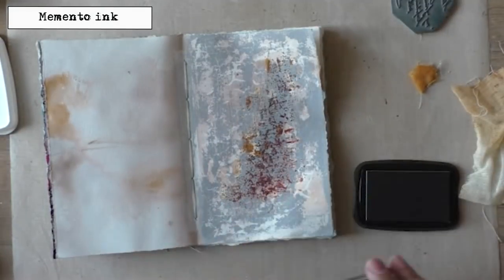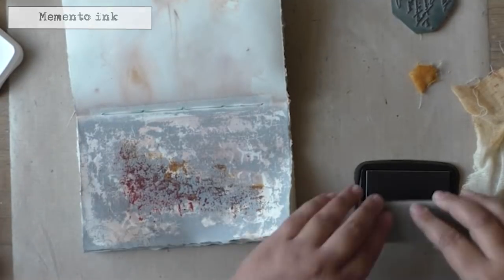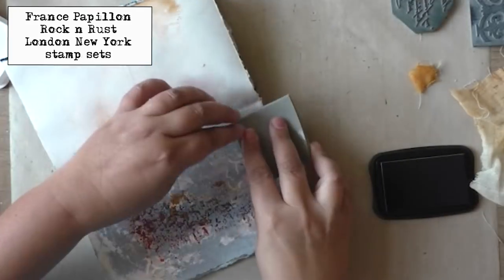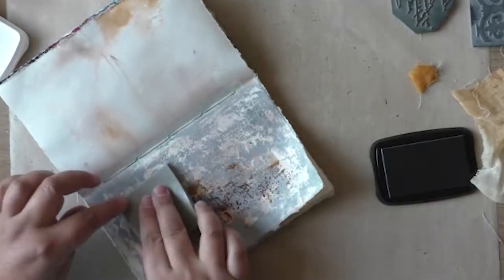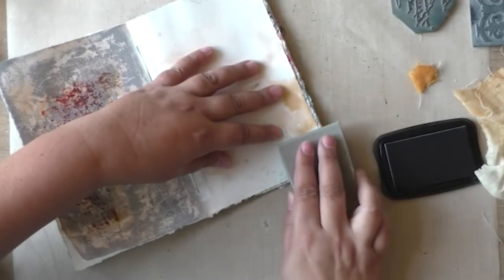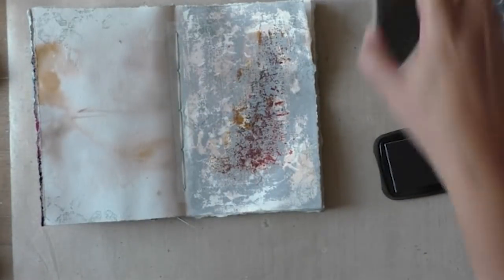Using some gray Memento ink, because I don't want it to stand out too much, I'm combining several of my stamp sets, the Rock and Rust one and the London New York stamp set, using several stamps from each set, and I'm just adding a little bit of stamping. And I'm explaining here to my patrons why I'm stamping on the left and on the right, but that's on the extended video.